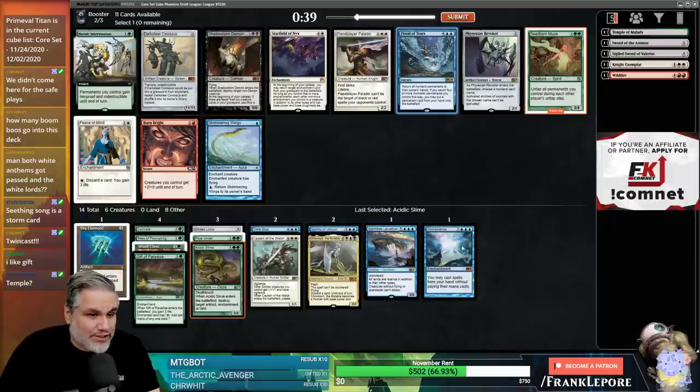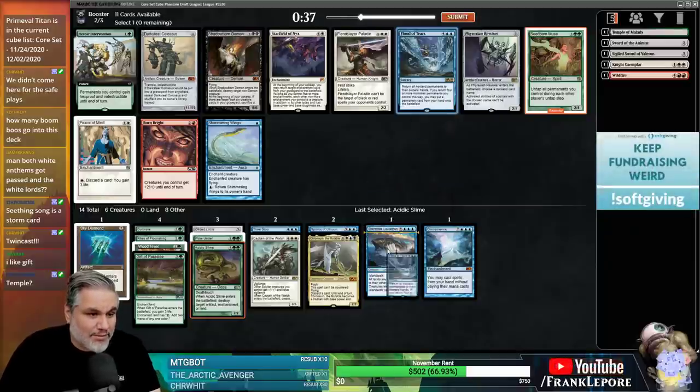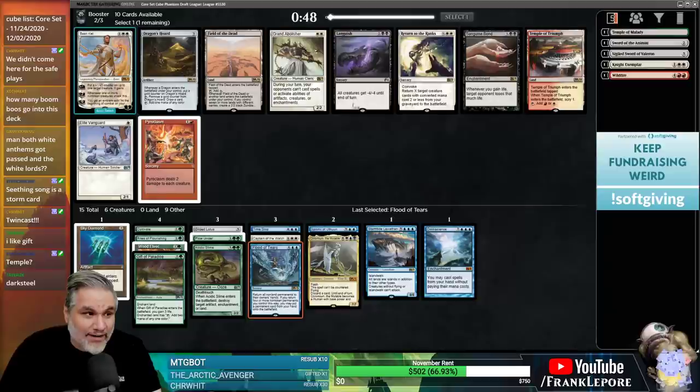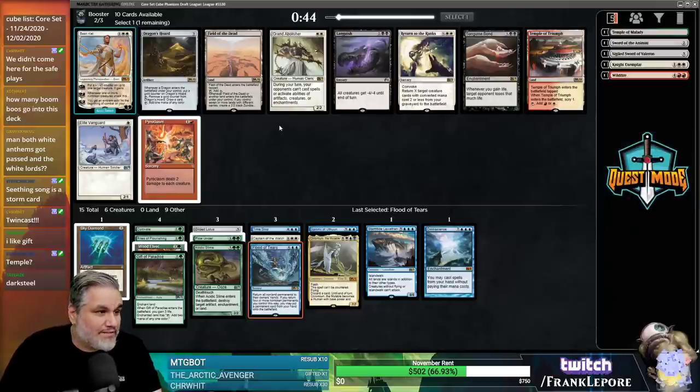Okay, Flood of Tears is actually amazing because it's another way to put Omniscience into play. Or like Stormtide or Chromium or any of these cards. I actually think Flood of Tears is great here. And unlike the other deck, we don't need tokens. We have a bunch of like permanents.